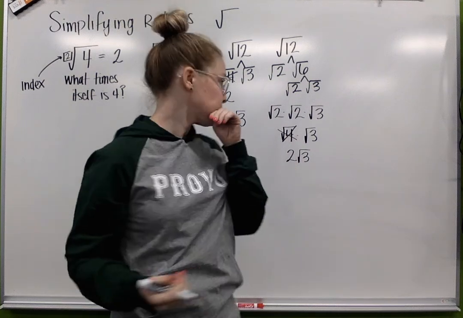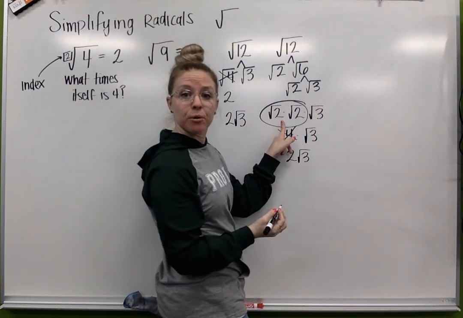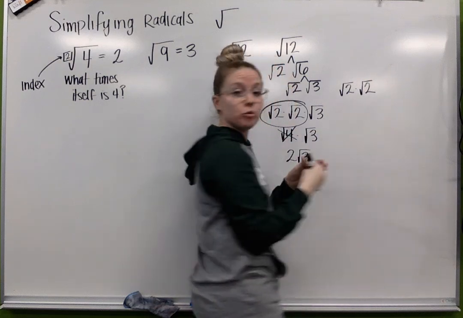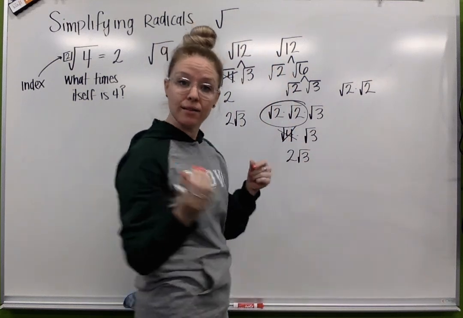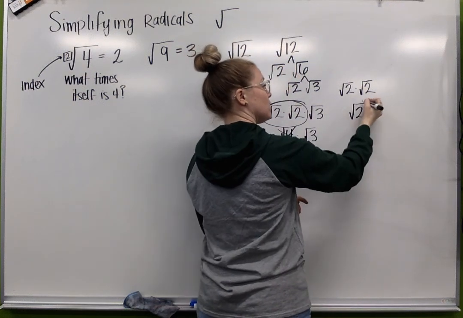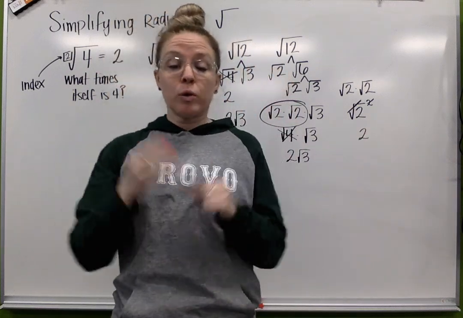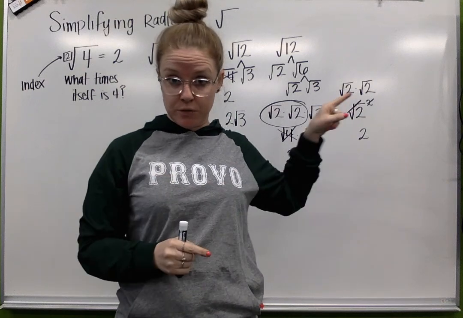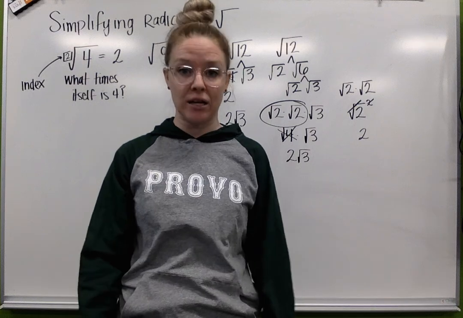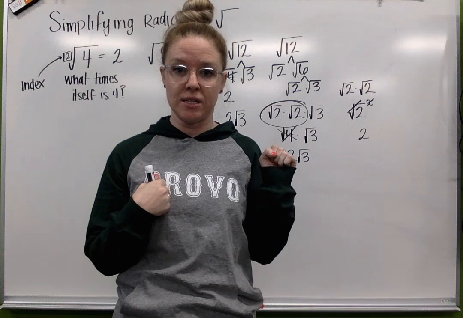Another cool thing just to talk about, when we multiply a number by itself, so here I have the square root of 2 times the square root of 2. Multiplying a number by itself is squaring that number. So the square root of 2 squared, that reduces, and I'm left with just 2. So when we're looking for the square root, we're looking for these groups of 2 that we found right there to be able to multiply those together to get rid of the radical. We're pulling out those perfect squares or these repeats like we saw in this example.